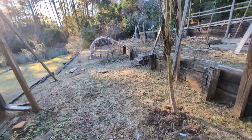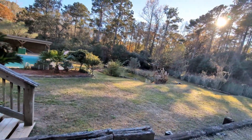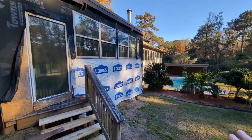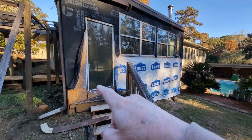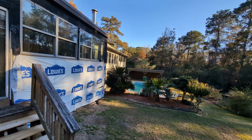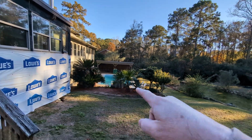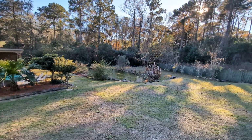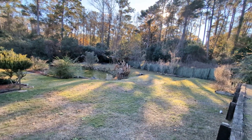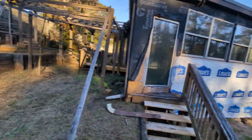Let me see if I can. It rained recently, so everything's a little bit damp. So that's why I say this at one point in time was a very cool idea. But again, you can see this is just backing paper, and underneath it is particle board, that it needs some kind of siding on it. And I think that's why this house is yet to sell. But you do have a pool here, which we'll look at more in detail when we go downstairs. And then you have a pond that is in rough shape. It's just sort of full of moss. And then all of this back here has not been cleared or touched in a long time.